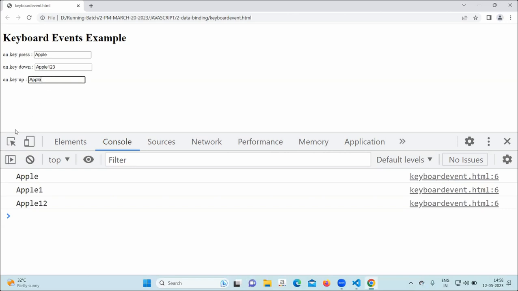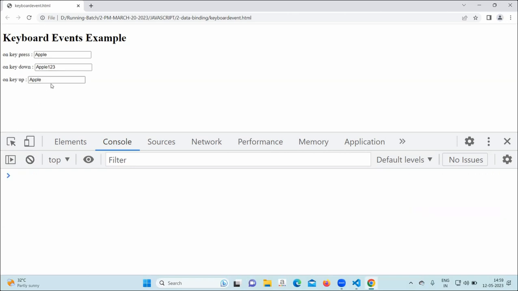Coming to on key up. I press 1, and you will see it prints in the bottom apple 1. I press 2, printing apple 2. So on key up takes the old value as well as the current value. I will press 3 and hold it.